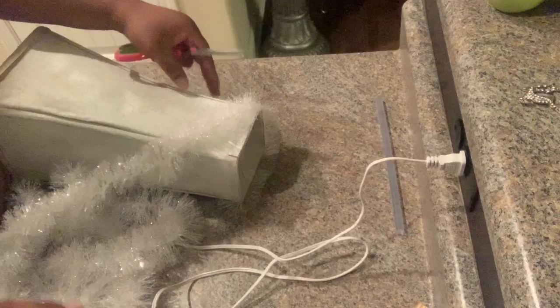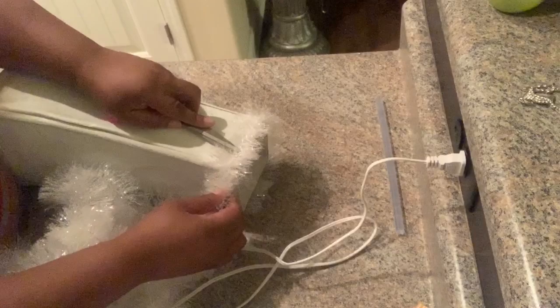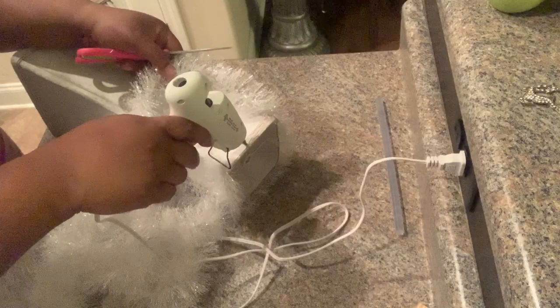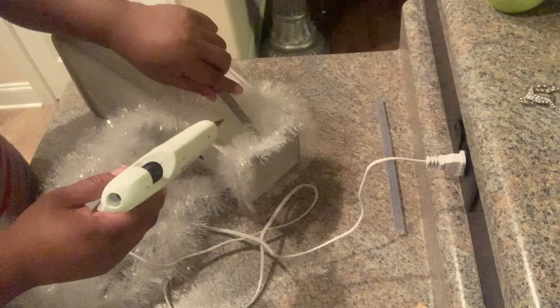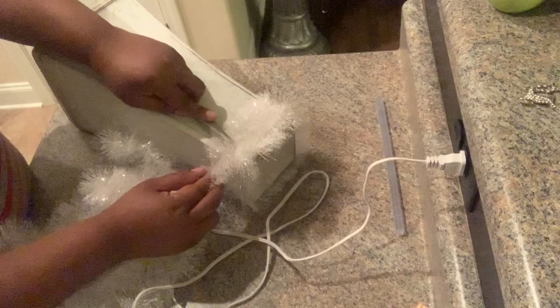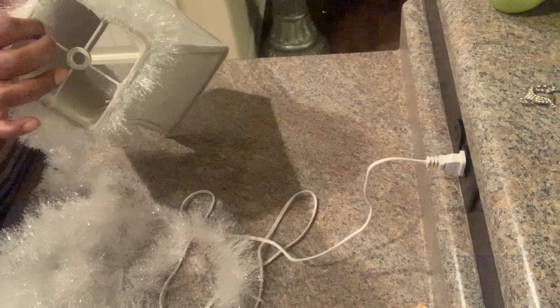It's a very easy, quick DIY if you have some old lamps that you want to give a fresh look. You can do other things too — you can give them a coat of paint, add some gems, or get a different lampshade. In this case I decided to paint the lampshade and cover it with this tinsel garland just to give it a fresh look. Let me know in the comments if you would use these lamps outside of Christmas, because to me they give off a Christmas vibe, but from a distance they also kind of have like a shaggy carpet lampshade look. I guess if it didn't have the sparkle from the tinsel garland it would probably be okay outside of Christmas.